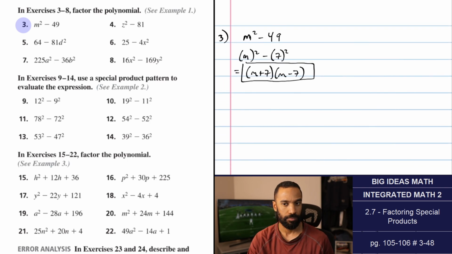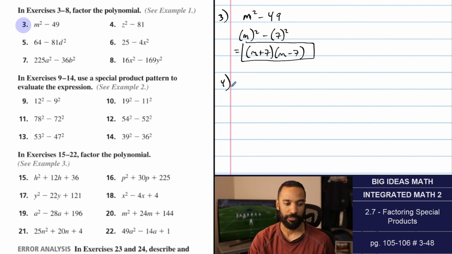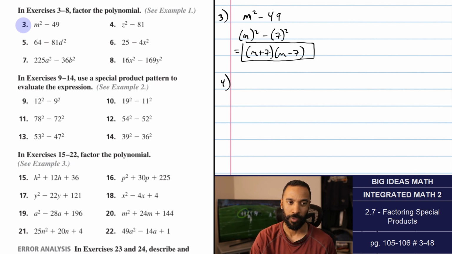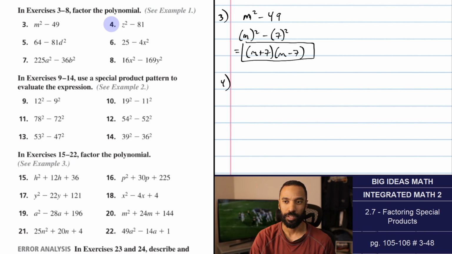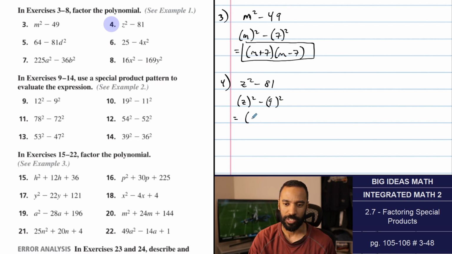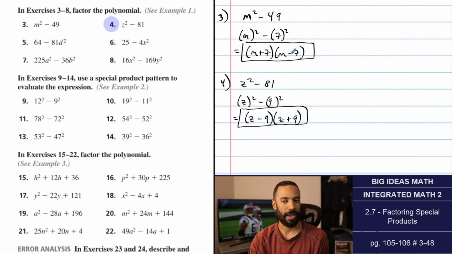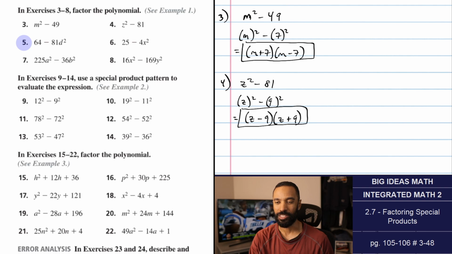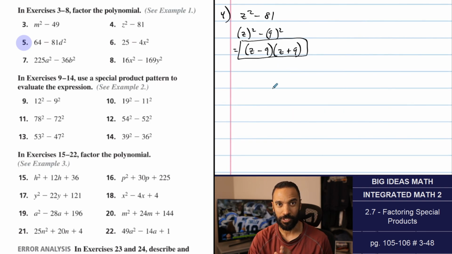I'll let these ones take hold, and I'll do them for these problems. But onward, if I have other differences of 2 squares, I'm just going to move forward, unless the special case doesn't call attention to itself. Number 4, z squared minus 81. We have z squared minus 9 squared. And that's going to factor into z plus 9 times z minus 9. By the way, you can write either order, z minus 9, z plus 9, whichever way you'd like. In old videos, you'll see me put the plus first and the minus first. I should start getting the habit of this one, though, even though the book shows the opposite, because of how a difference of 2 cubes works, and other ones we have a difference of.